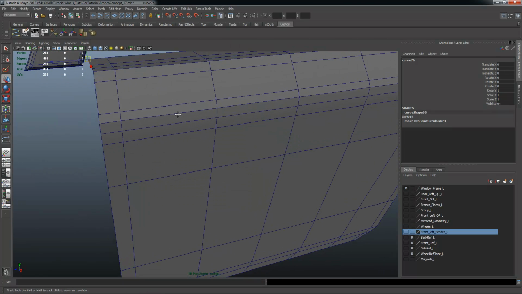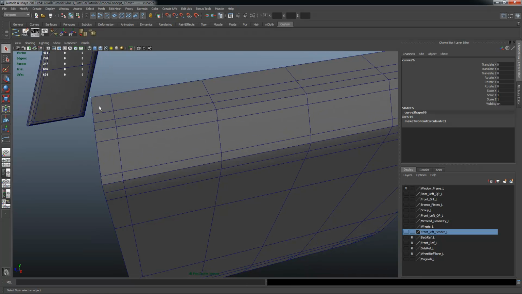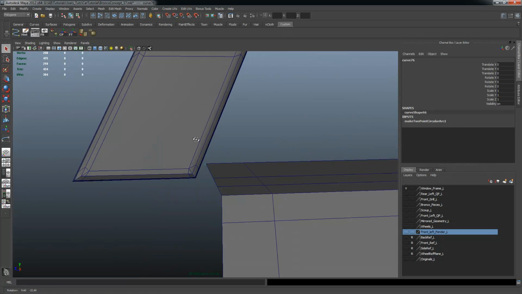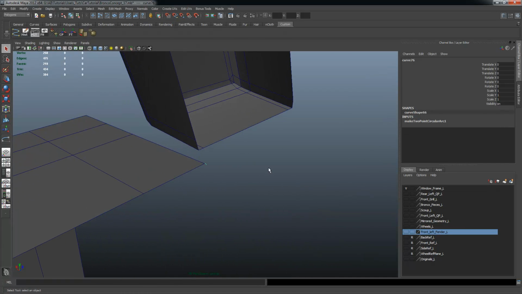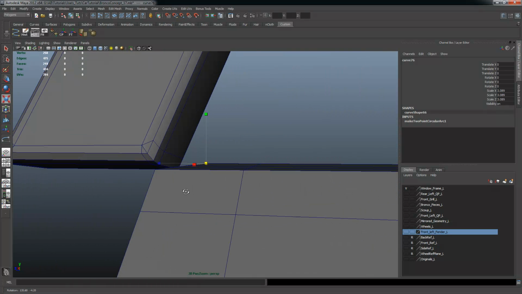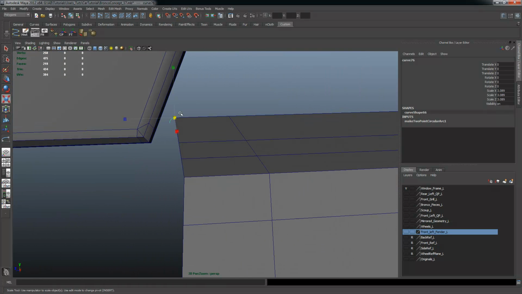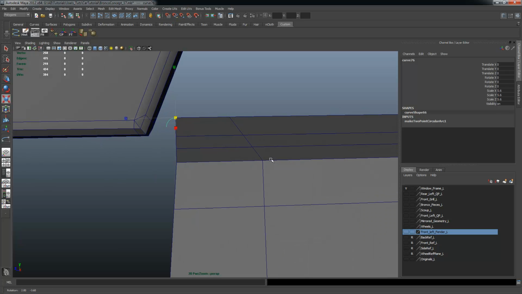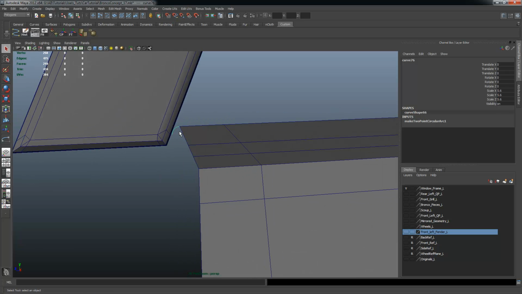Now that I have my arc created, I'm going to go to perspective view to take a look at it. Sometimes it's hard to draw things in orthographic view. It's hard to get an idea for the scale. So you just got to pop out to perspective view and take a look at things and say, is that okay? Is that not okay? And that looks pretty good.